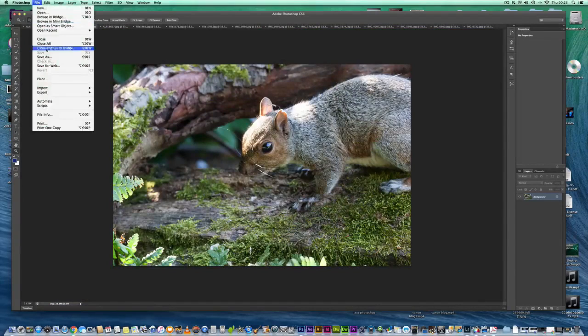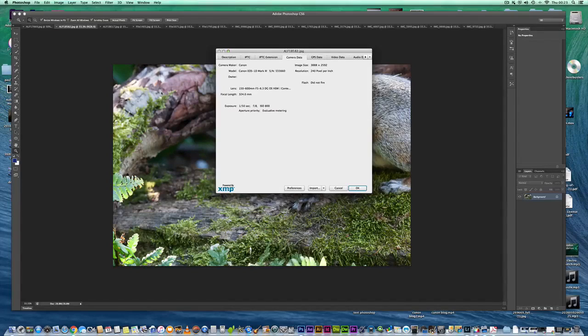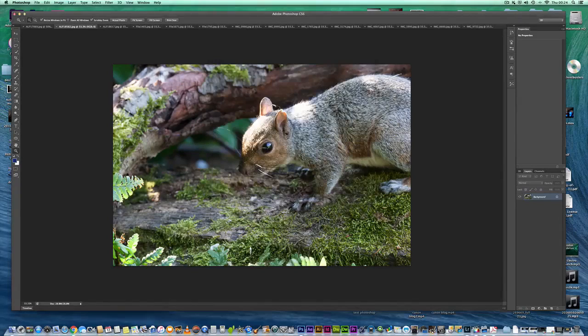Similar sort of picture. The file data, 1D Mark III, ISO 800, f8. We was running quite slow at the shutter speed at 50th a second at 324mm. Again, it is a 7D, so just times these millimeters by 1.6 to give you a true magnification ratio.